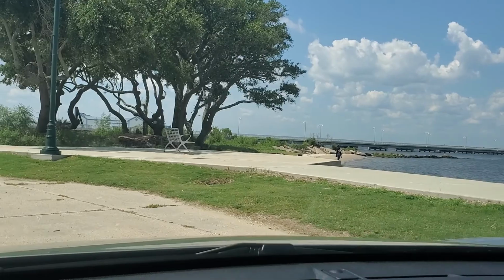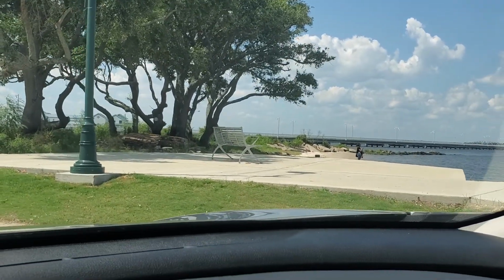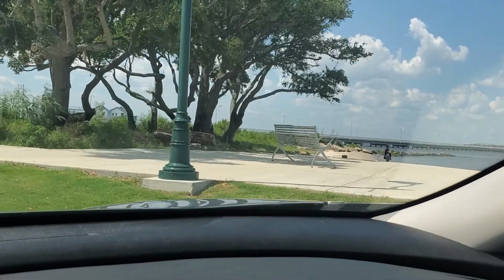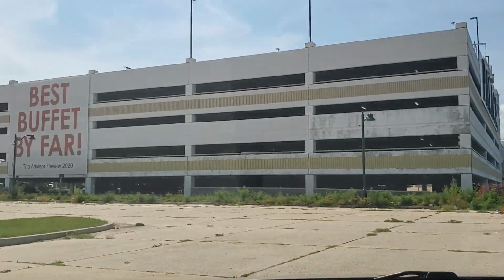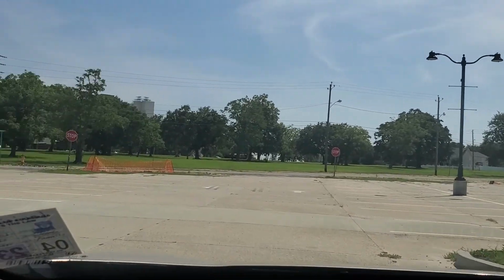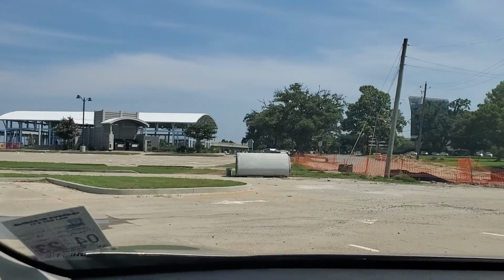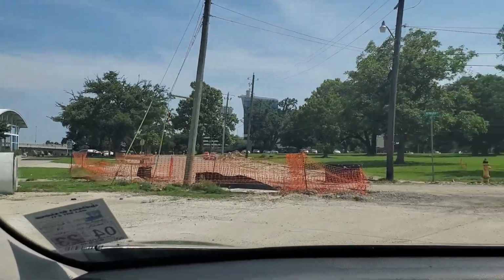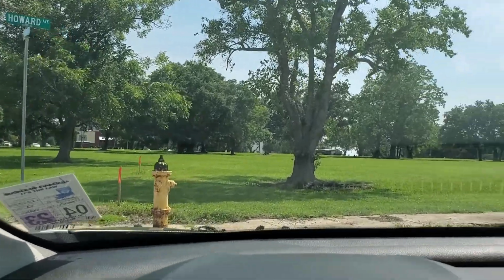Here's a nice little area, just come take the kids. The beach is not that great, but they got a little small beach right there. And the grandparents maybe can sit on the bench and watch the little kids, assuming they're old enough. It'll be at least 8 or 9 years old to go out there in the water by yourself, I'd guess. Maybe 9 or 10. It's not deep, but you don't want to leave kids out there in the water by themselves without being really close.